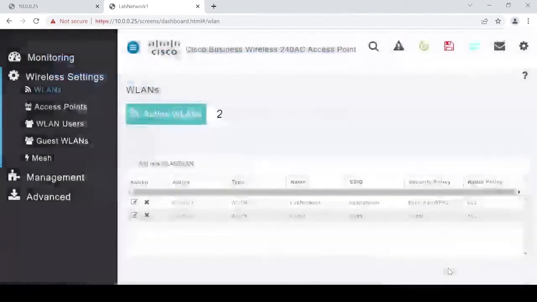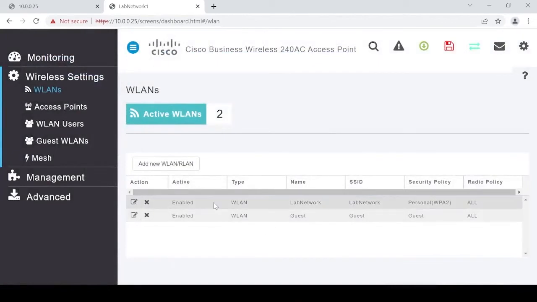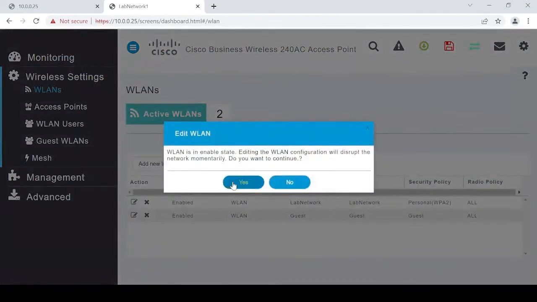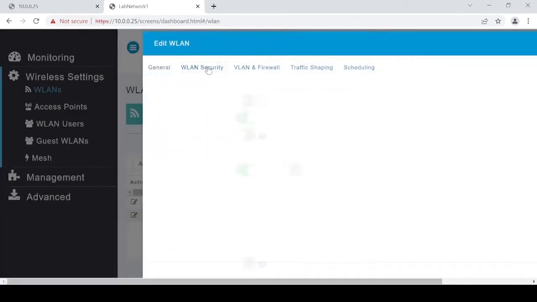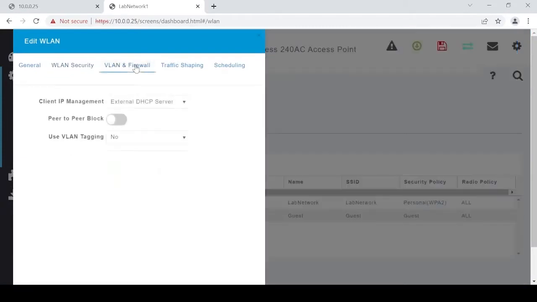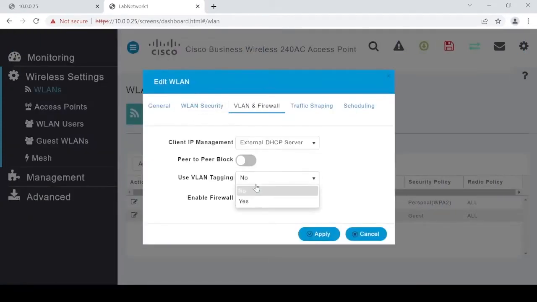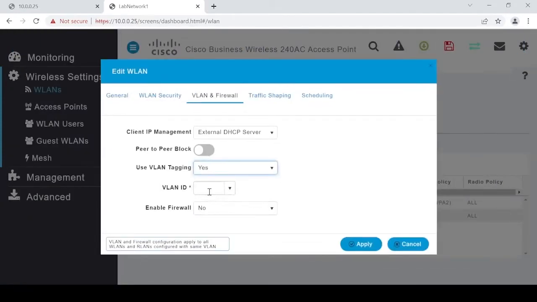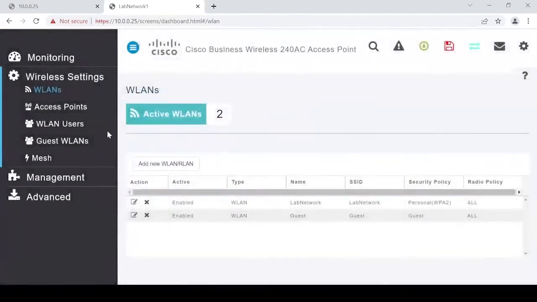And we'll go ahead and apply it. And now you can see that we have both VLANs on. We'll go in and edit this lab network and set up the data VLAN on this, so it can act as if it were a corporate network and get access to any kind of secure files that you would need. And we'll just mark this as 10, as I said, for the data VLAN.